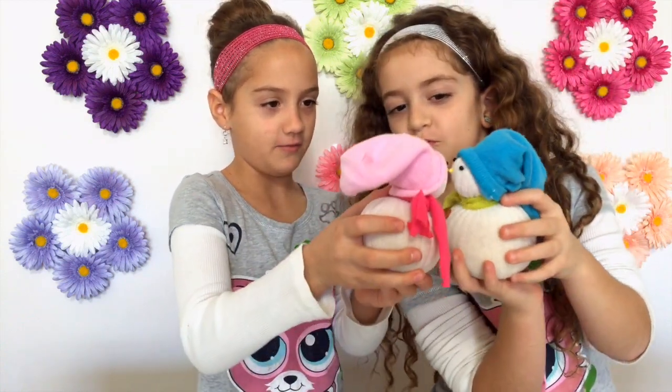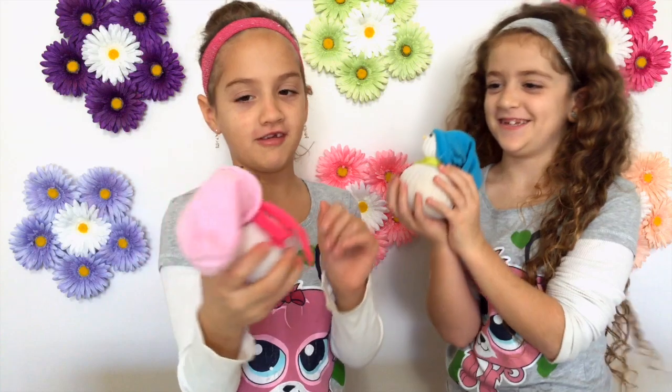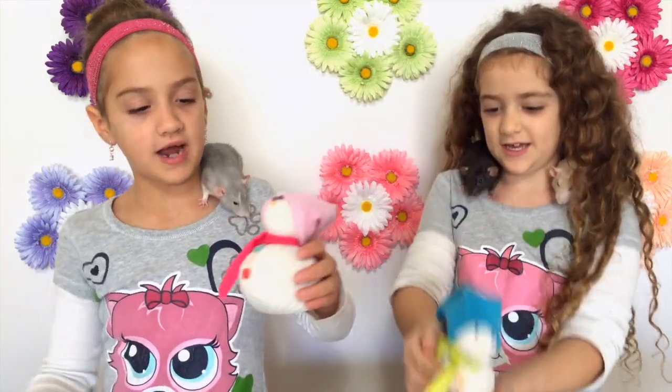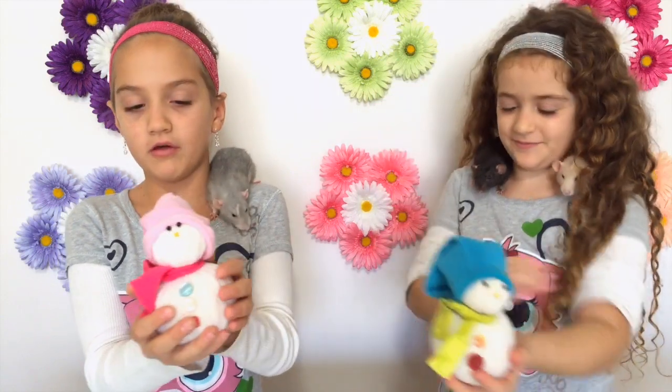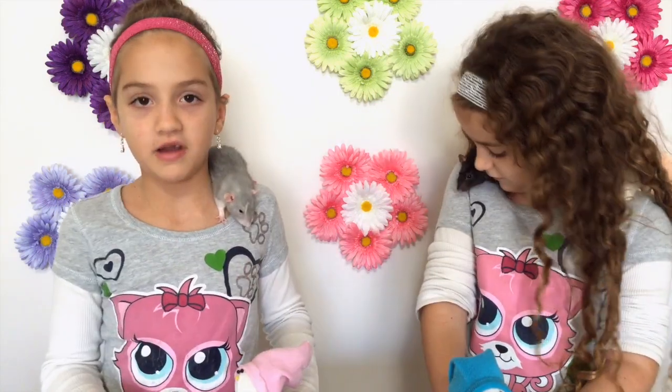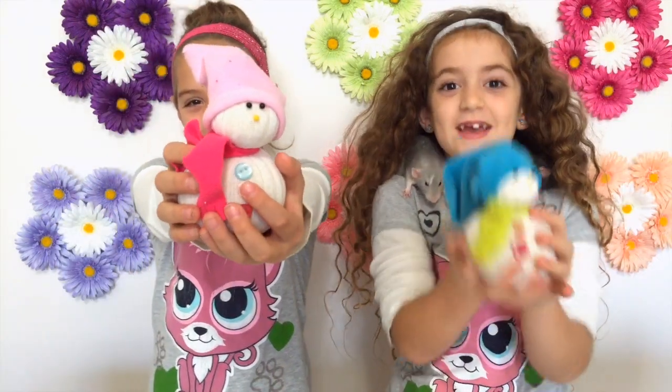Thank you. Oh, all right, this is so cute. If you make this out of rice, it will be a lot heavier. So if you want to hang it on your Christmas tree, it will be too heavy. So you would have to use a lighter stuffing. Here's our finished rice snowman.